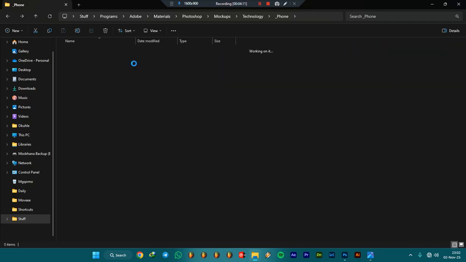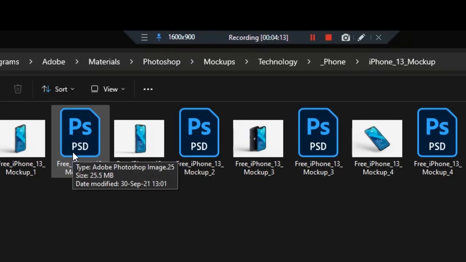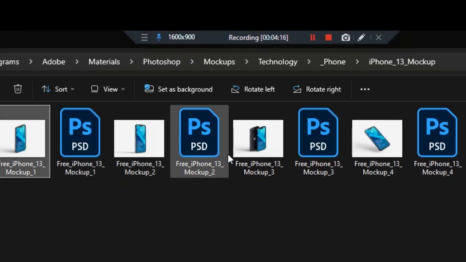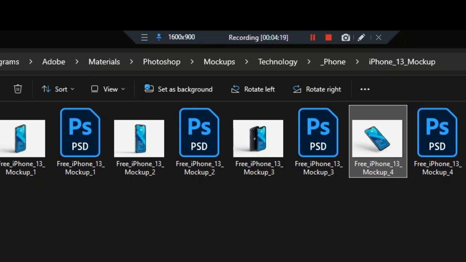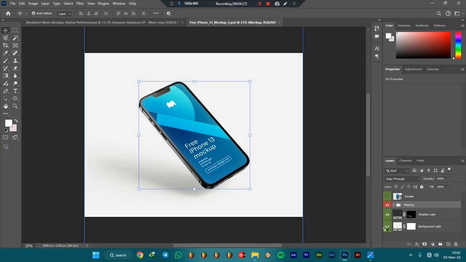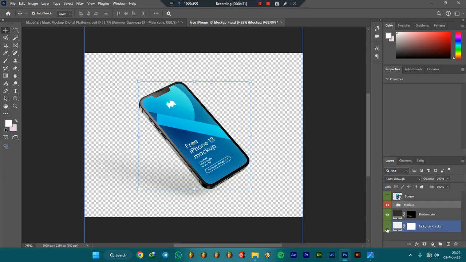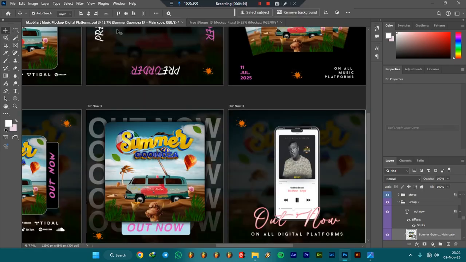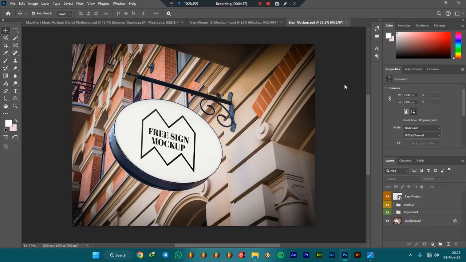I think this one is going to be okay. I usually go for straight ones. These are not straight, but for the sake of the video, let's just take this one. You see, I downloaded this one from mockupdesigns.com, so you can remove the background here, right? I change everything I want to change and then I paste it on my artwork. So that was the replace content option.